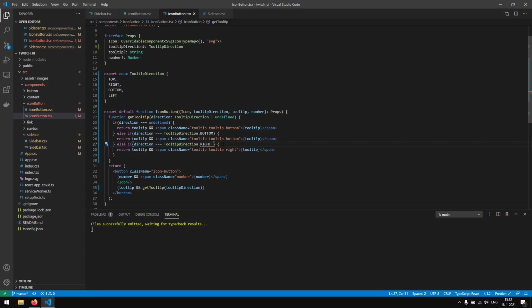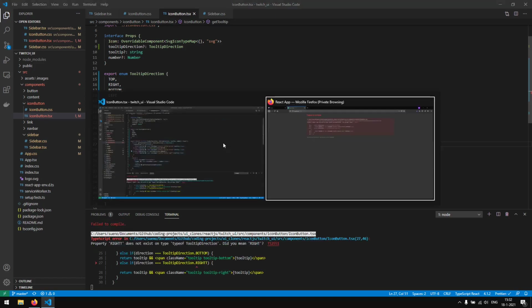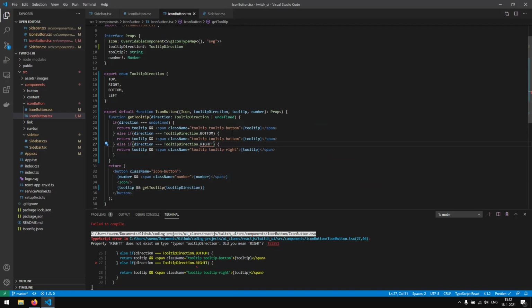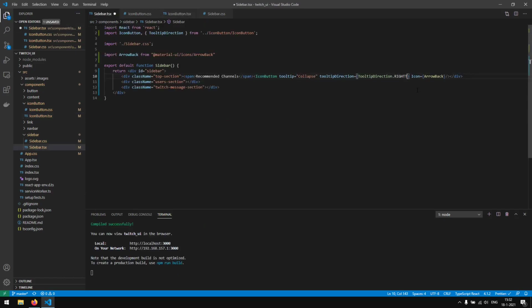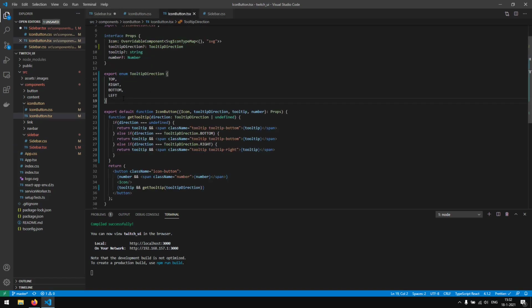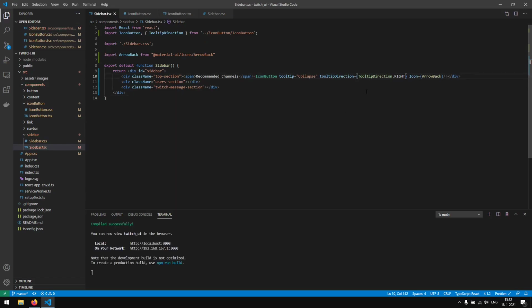So if we save this up, it won't render anything because it cannot compile. So we need to write it in the correct way. Same goes for here. If we pass in right with double T, it will not recognize it because it does not exist on this enum. So we need to write it in a correct way.